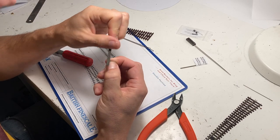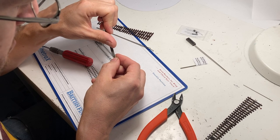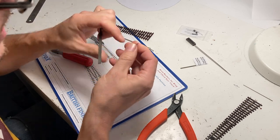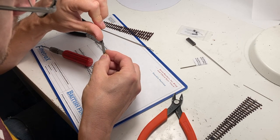I'm just going to dress the end of each rail, make sure there's no remaining rough edges or burrs.